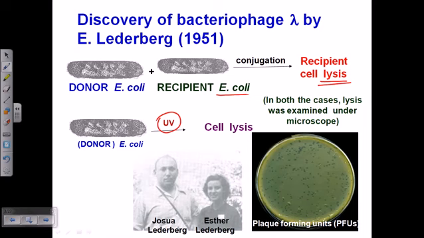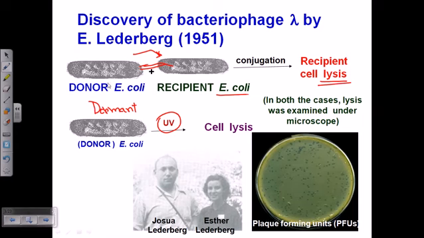So that means there is something inside this donor cell which is a kind of dormant for a certain time. When we put UV, it is getting activated, and that's why it is getting killed by lysis. Or sometimes when it is transferred via the conjugation tube from the donor to the recipient bacteria, it also provides that factor to the recipient cell, so that the recipient cell can die, right? So that's the reason, there is something inside this donor cell.